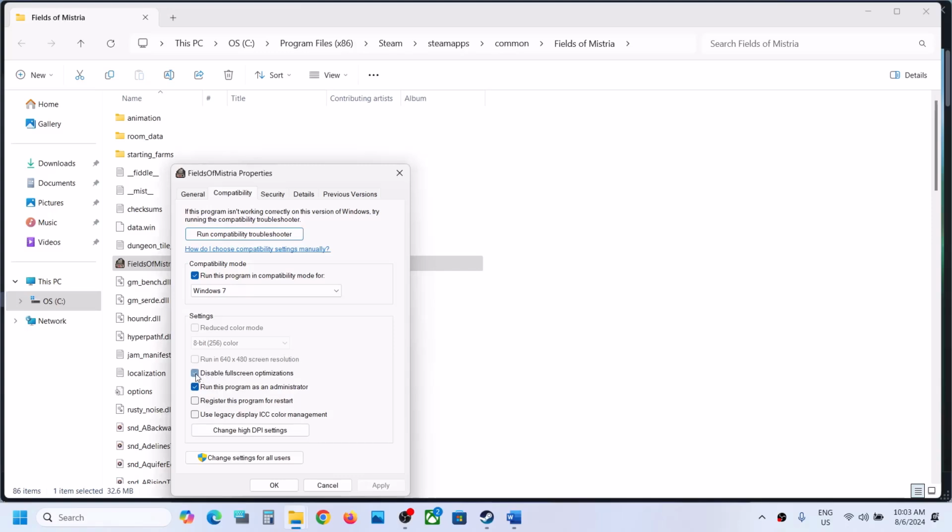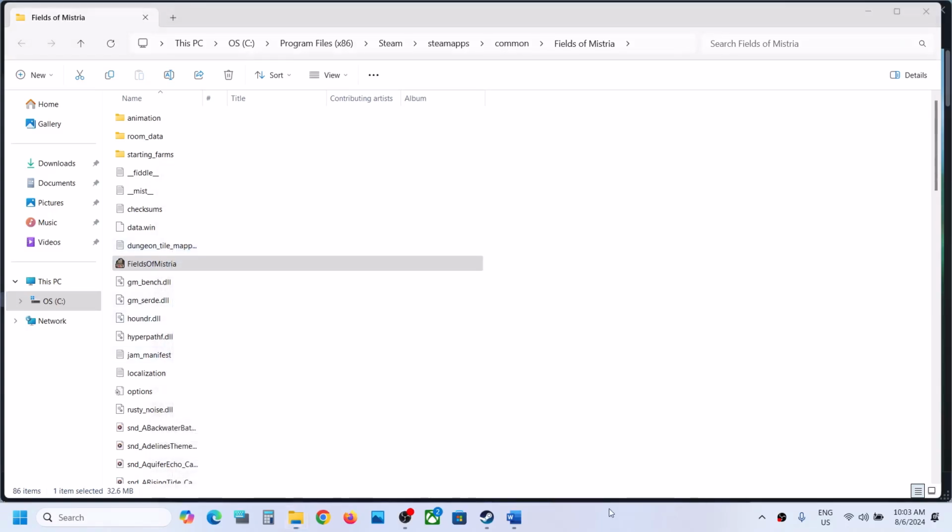Still not working. Put a check on disable full screen optimization. Hit apply, click on OK, double click and launch the game from here.